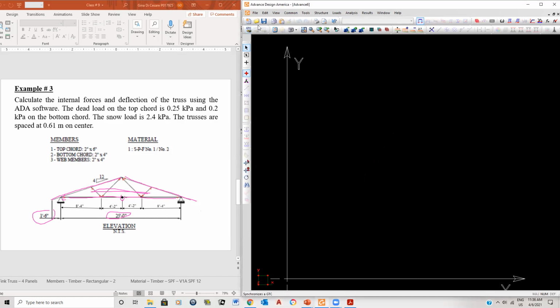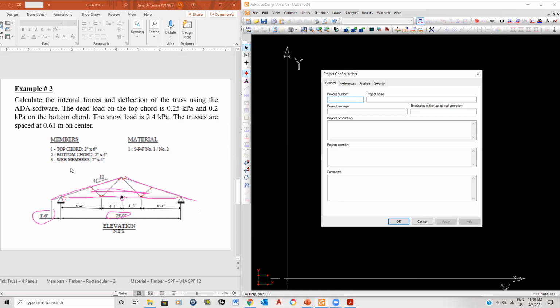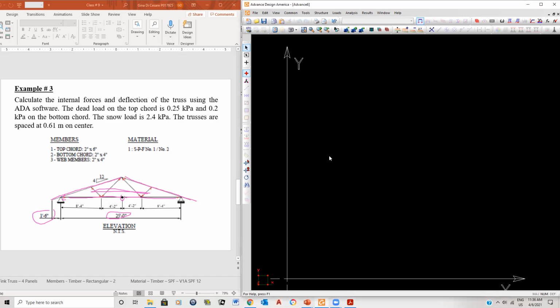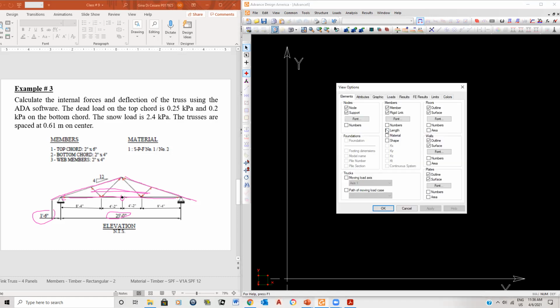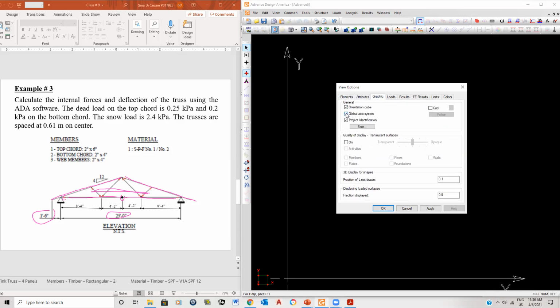Now, of course, here I'm going to have to go to File, Configuration. Now here, everything's in Imperial. So first of all, I'm going to make sure I'm in Imperial, and even my members are Imperial. 2x6s, that's all Imperial, okay? So both my sections are in Imperial and my geometry is Imperial. And then of course, remove these dialog boxes. Apply. Okay. Now, like I said, I always like to see my member lengths and the shapes. And of course, I like to see the end conditions when I'm going to be pinning, and I like to get rid of that graph. Apply.